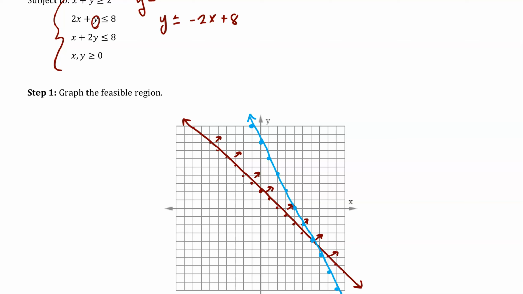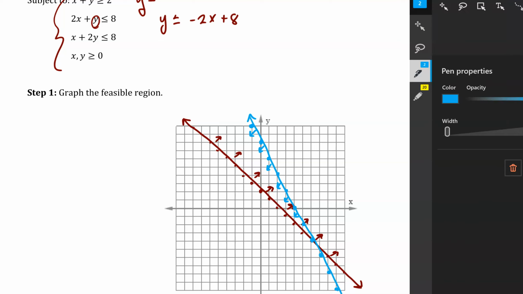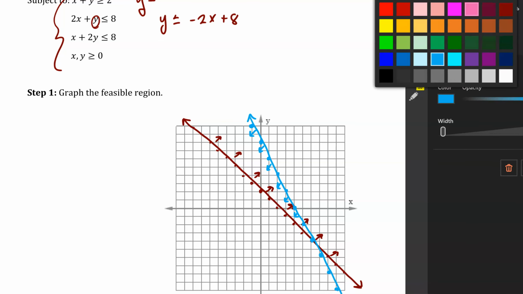So there's the line, and we want to shade the region less than or equal to. So we could plug in a point on one of the sides, or we may just know that the less than piece is always to the left or below the line. So that's going to be to this side, remembering that you can always use Desmos to check your answers. So you can see we're starting to form that feasible region. It's going to fall in between these two lines right here. So let's see if these two constraints can help us figure out or help us kind of zone in.